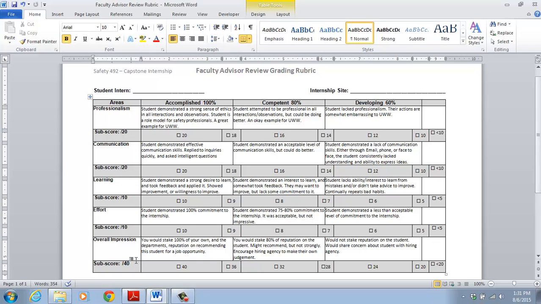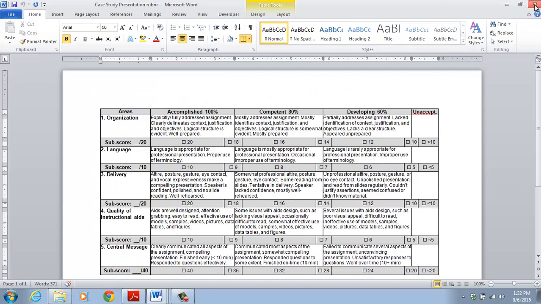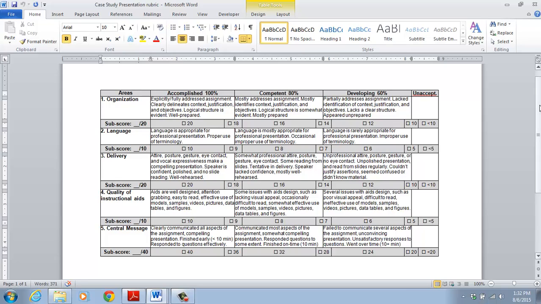It's really overall your impression of how the student did, how they performed in their internship. Don't consider how they were in the classroom. That's something different, just the internship. Next, this is what I used for the case studies. I'm just going to go over this quickly because I used it, but as we move forward, I would like you to use it.